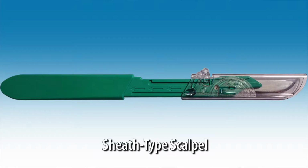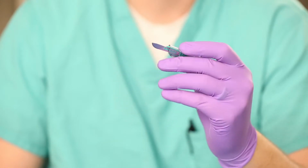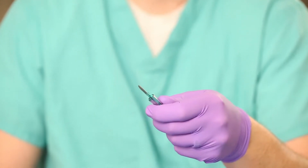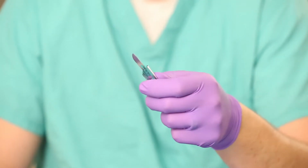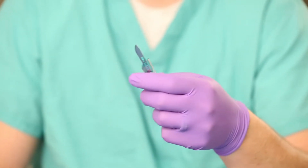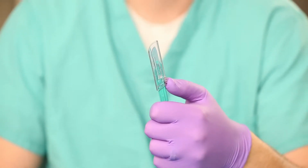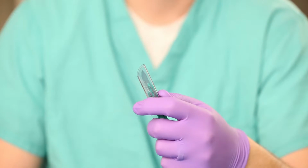This standard sheath type scalpel requires that the user retract a sheath that covers the blade using the thumb. When the user then wants to cut, either in a pen-like position or in a palm grip position, you'll notice that the fingers cover the protective sheath. So when it's time to retract the sheath and make the scalpel safe, the user has to reposition the hands.